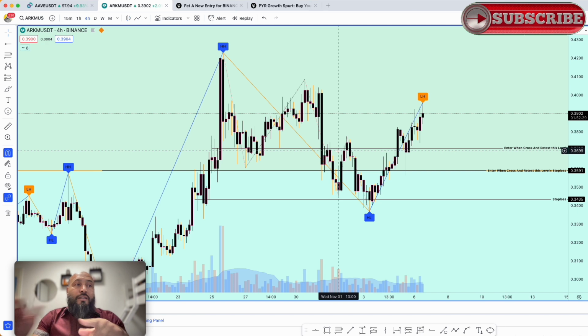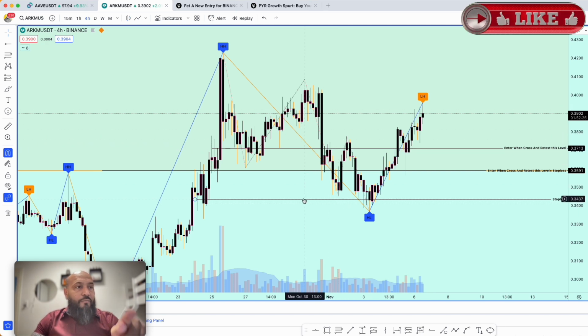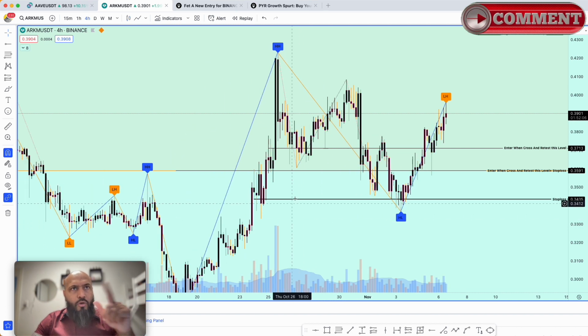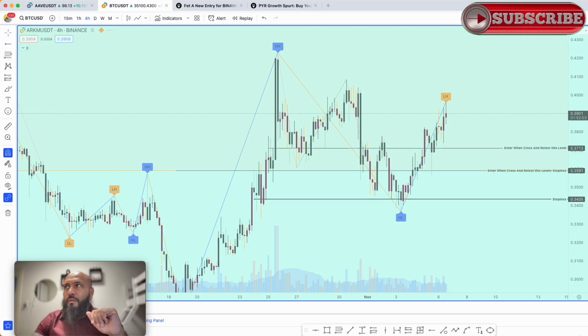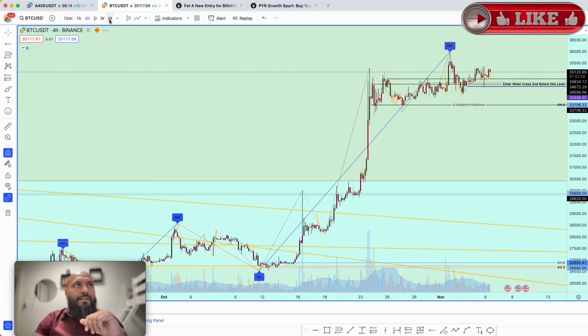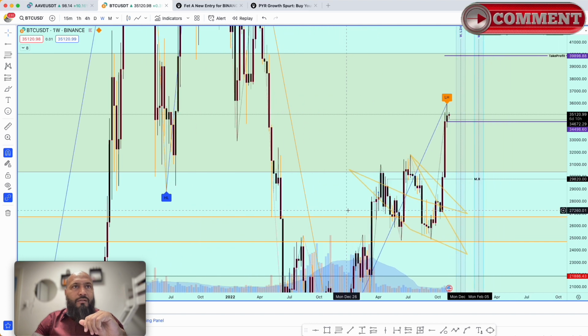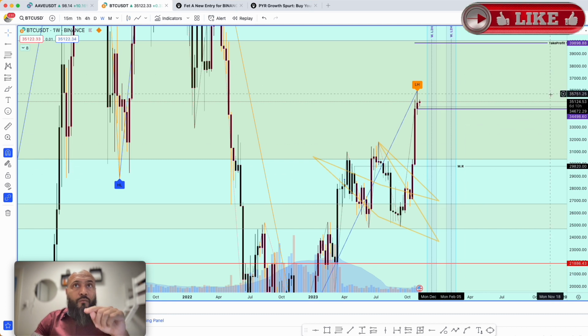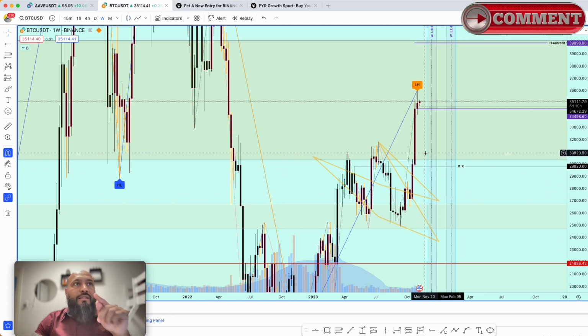Why do I give stop losses? Stop losses are for that situation. If you have earned money in many trades with me or with other groups, you must have the stop loss. If today the SEC announced that they don't approve the ETF, you know what happens? The same day Bitcoin can dump at least till here. The minimum level is here, 30,000. Bitcoin can lose 5,000 in one day, and it can happen.